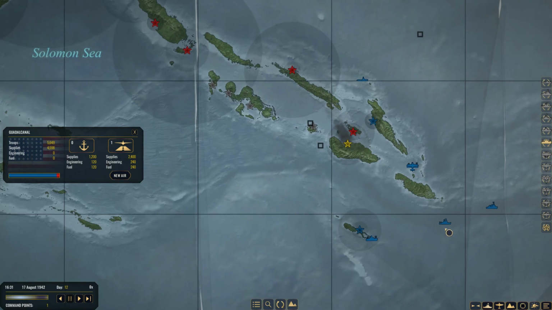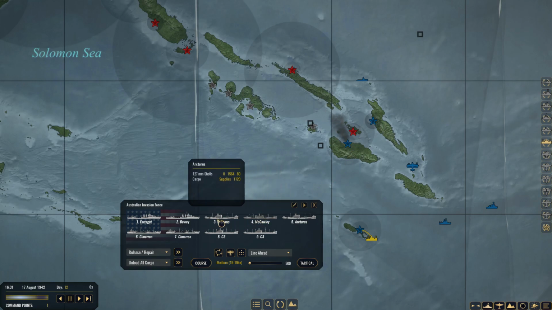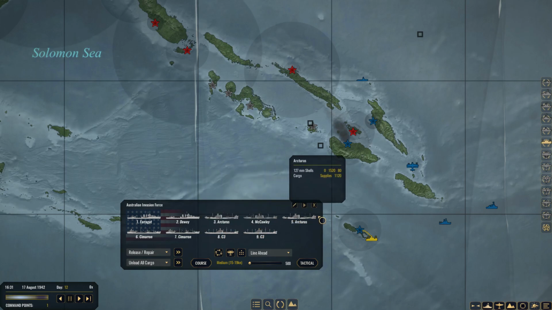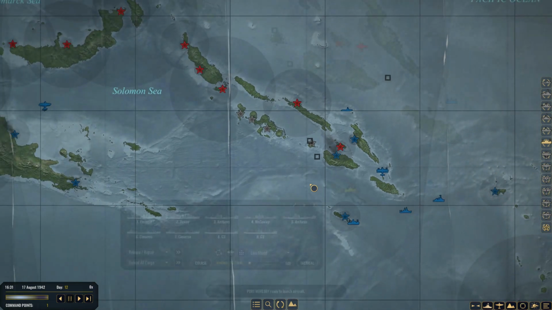I was rather stupid and forgot to load up troops and supplies on our invasion task force at the New Hebrides. So what I'm going to do is get them to load up stuff from Red Island and try and take that over there. We might even be able to get this task force over here and take some troops from Guadalcanal and put them on the Florida Islands. And that would be great stuff because we are just carrying supplies and such to upgrade Red Island over here. So I think that's how we're going to finish out this episode. I'll see you in a second.